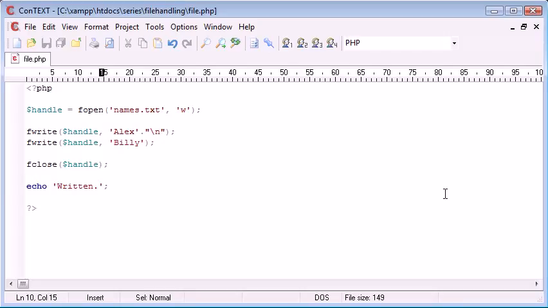So in the next part of the file handling tutorials, we're going to learn how to read from a file. In fact, beforehand you might need to think about how you want to append to a file. This is always going to open it and write the content here, it's going to create a new file. So even if names do exist within this, if I was to open the file again under here and rewrite some names, it would just erase everything. So I think in the next tutorial we can look at appending data to a file.